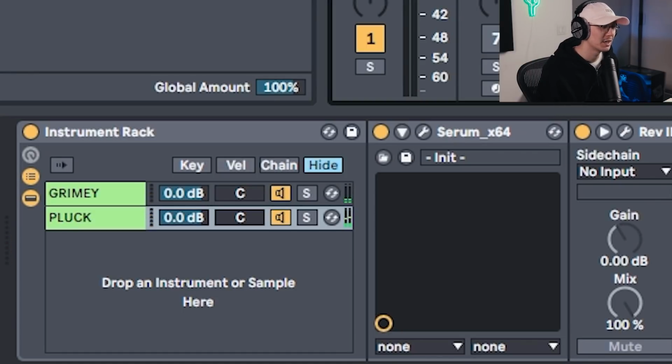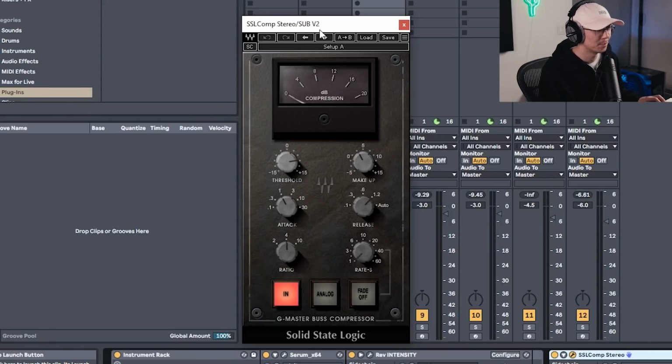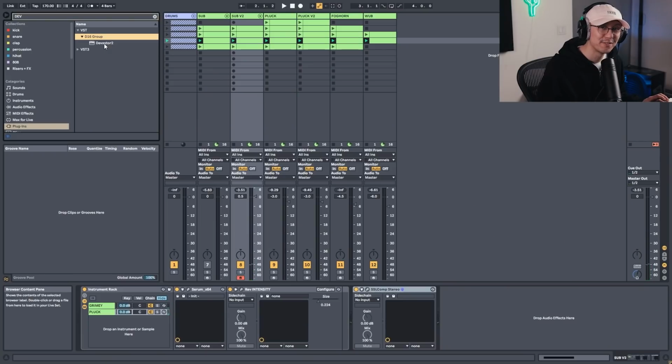The beauty of having it all in one instrument rack is that you can process it as one signal, so it sounds more cohesive. So what I'm doing here is I'm adding a bus compressor on the entire instrument rack. Just adding a bit of compression to make this sound more cohesive. If you're feeling adventurous, you can apply some multi-band distortion on top of this. Who knows what will happen.